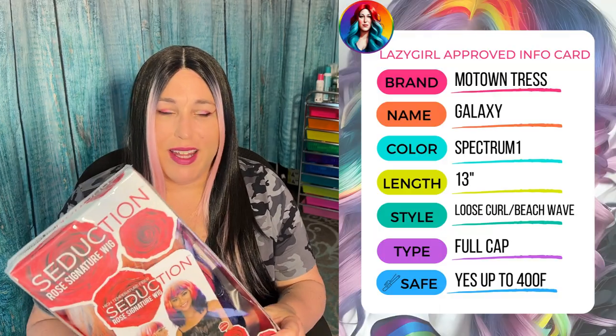Before we do that, I just wanted to make a note — don't be concerned about this bruise on my face. I did not get in a fight. It is a dental thing. Nothing went wrong, everything went fine, but after the procedure my face was super swollen like a chipmunk, and then this bruise formed. I googled it and apparently it does happen every once in a while.